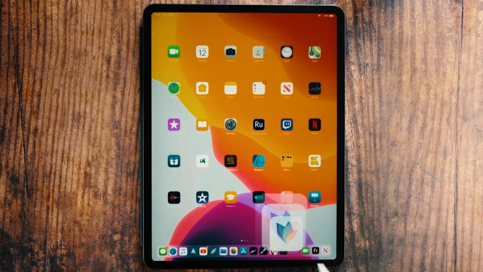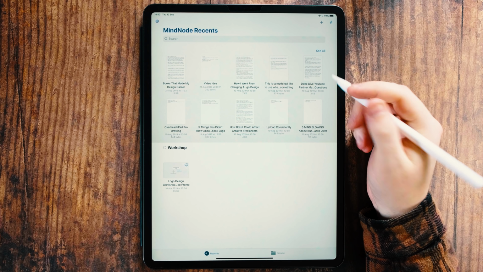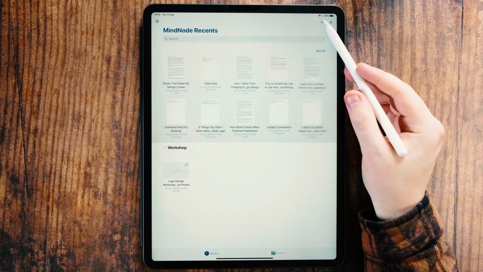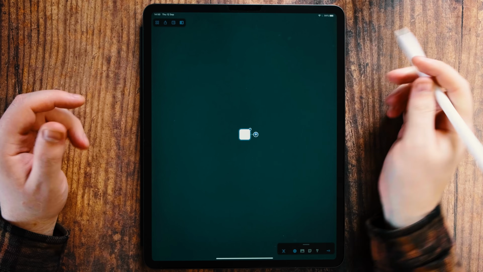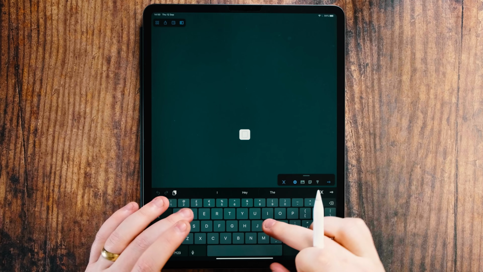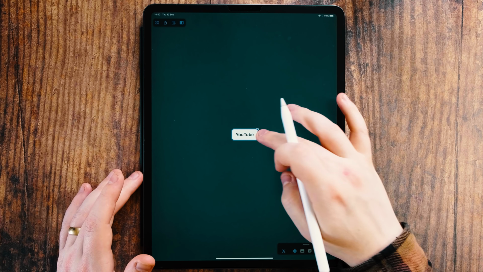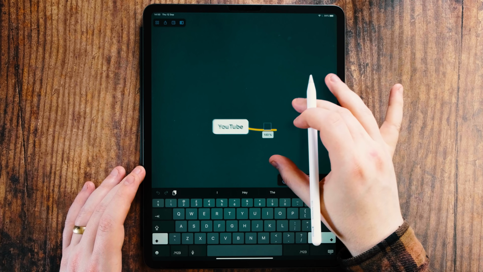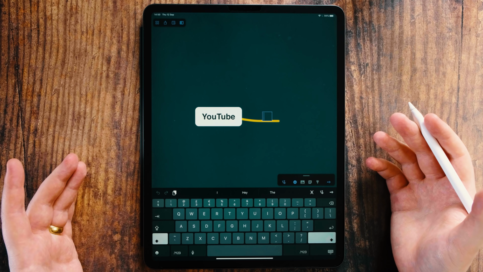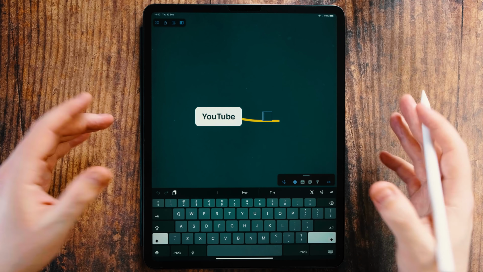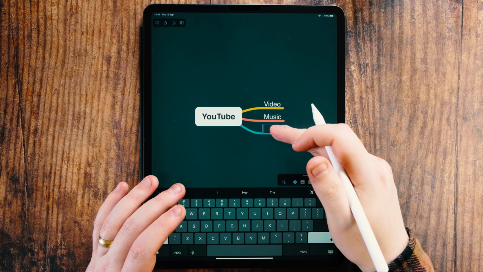Another cool app that I use a lot is MindNode, and you guys have seen this before on my channel. Now, what MindNode does is it's kind of a bit of a spooky one for people who don't understand it. So I'm going to just literally do a mind map on here. So I'm just going to say, you know, YouTube, as we're on YouTube right now. And on here, I can create different sort of ideas on brainstorms. Am I allowed to call it brainstorms? Not too sure, but basically brainstorms. So videos, you know, music, I can create all these different things on here.